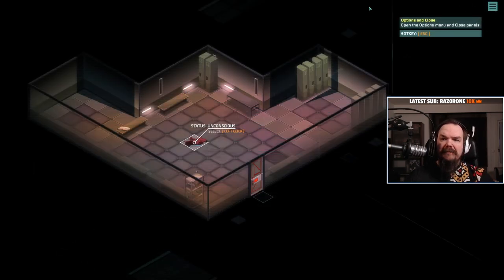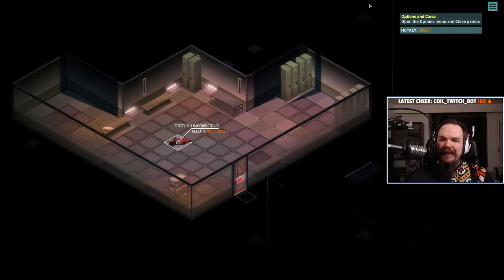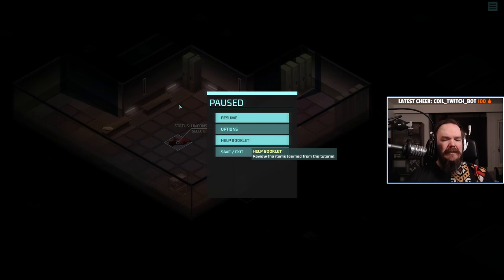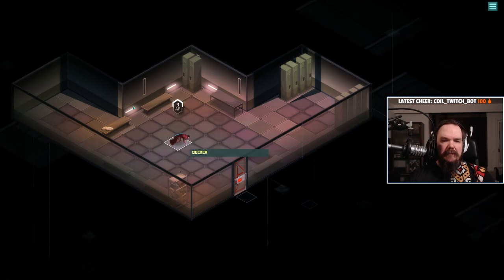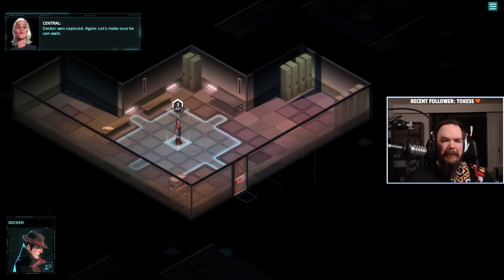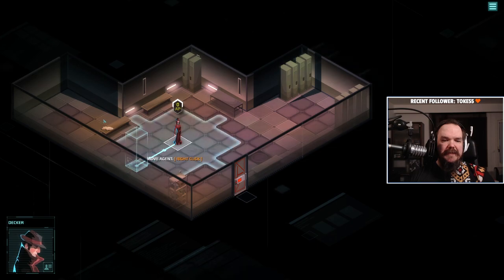This is pretty interesting. I just got that intro, but I don't know anything else. So I guess I am playing with Decker. Okay, I think I'm getting through a tutorial, so let's not look at the help booklet just yet. Decker was captured. Again. Let's make sure he can walk. Okay, this seems pretty clear.